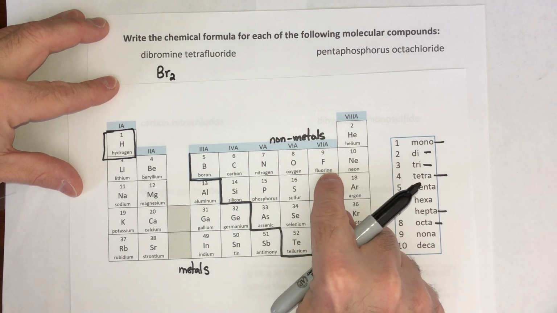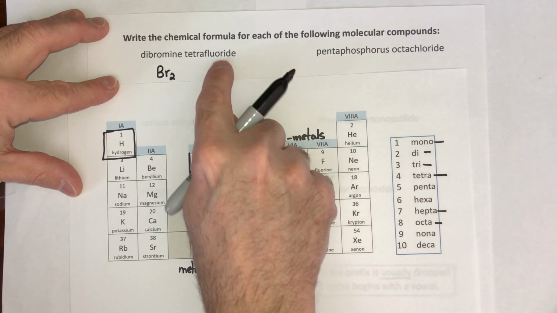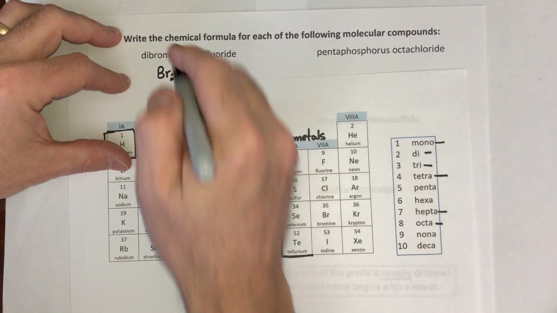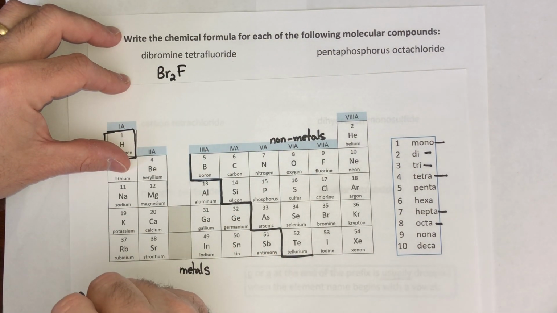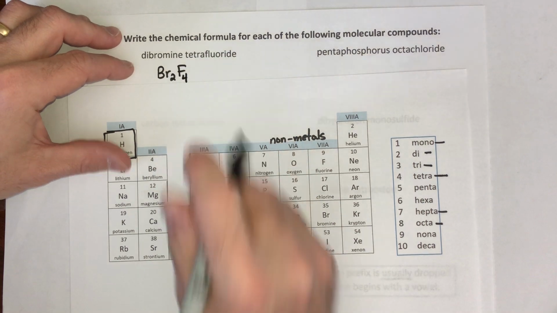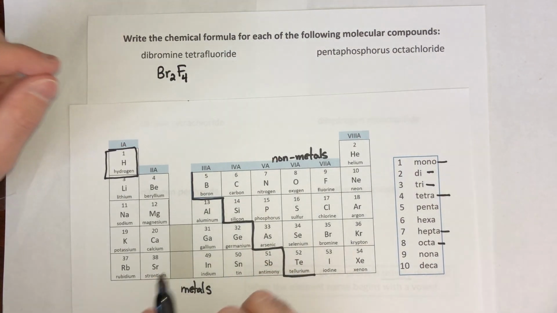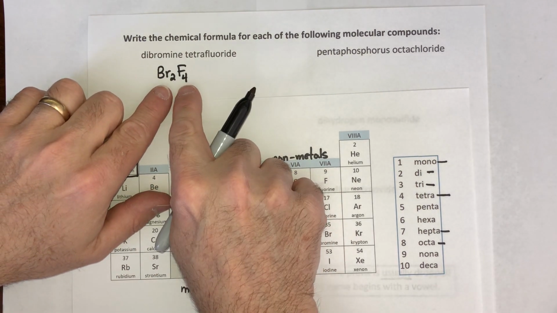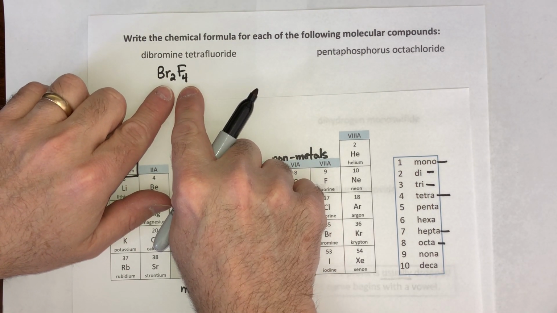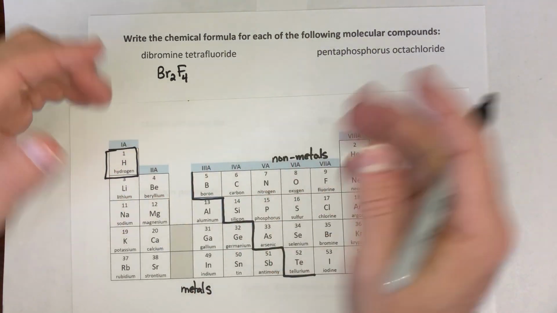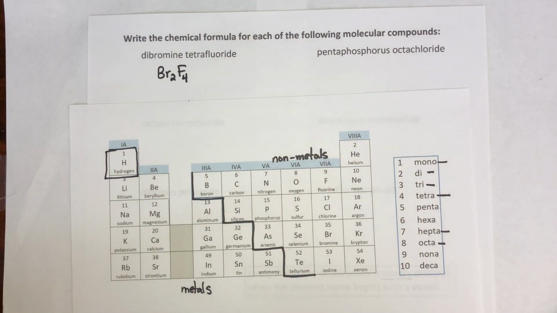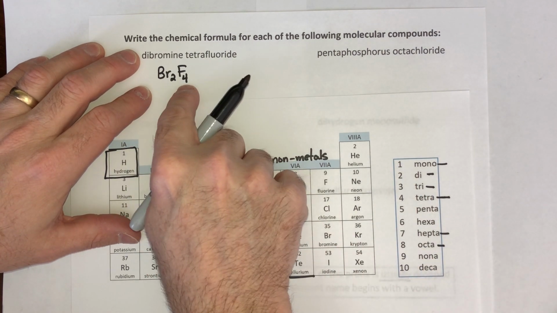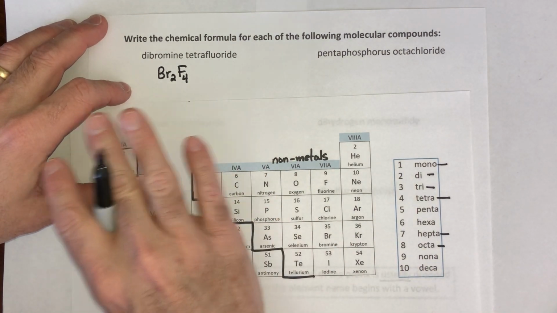Okay, in the periodic table it's listed as fluorine, but remember the second one changed its name, so fluorine and fluoride go together. So the symbol is an F, and 4 means you got 4. Now, if you do think back to ionic compounds, if you had something that was 2 to 4, you would want to reduce that to 1 to 2, right? We always take ratios and bring them down to lowest terms. But in the world of molecules, we don't do that. You literally tell me how many you have, and there's no reduction.